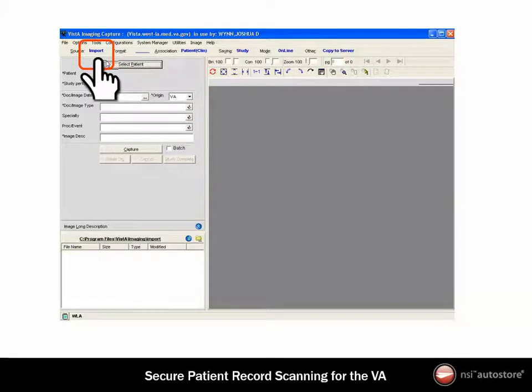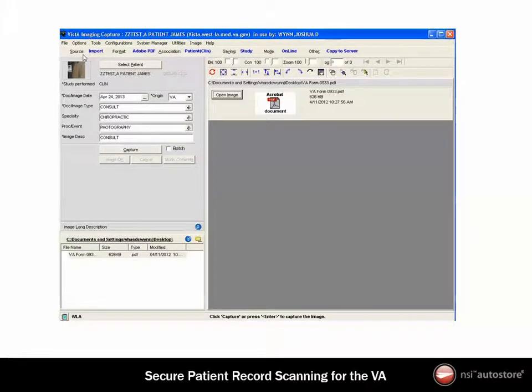So once you've selected Import as the default or optimal option from VistA Capture, you can browse to the patient records that have been scanned in the bottom left-hand corner and perform all of the rest of the functionality within VistA Capture as if you would with a desktop scanner.